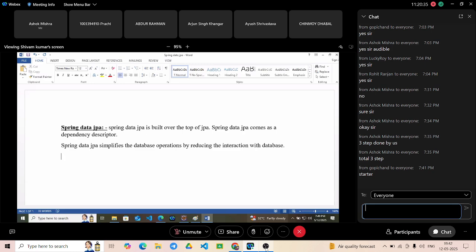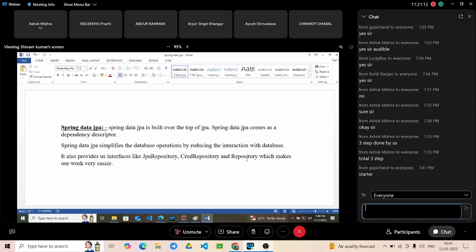And it also provides us interfaces like JPA repository, CRUD repository, and repository, which make our work very easy.